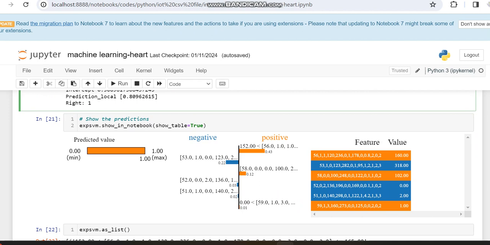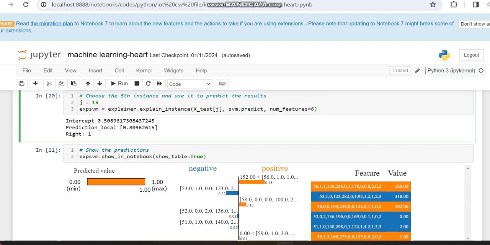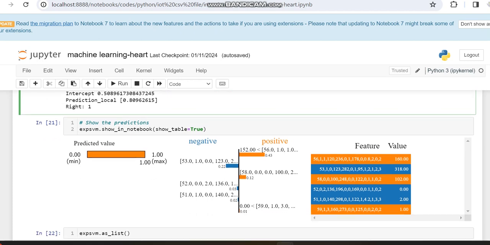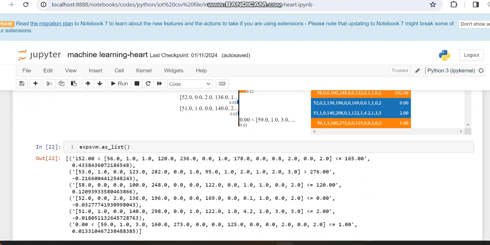It has 6 features, since we set the number of features as 6. If you want a different number of features, you can change it there. Also in this, the j is 15. If you want to change this also, you can change it to 5, 10, etc. And since we have 6 features, a list of 6 feature values will be declared. What is declared over here will be printed over here.